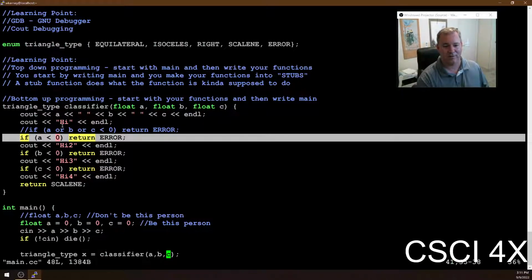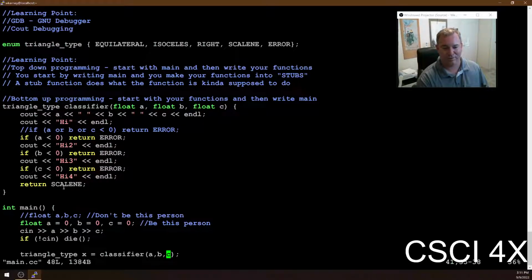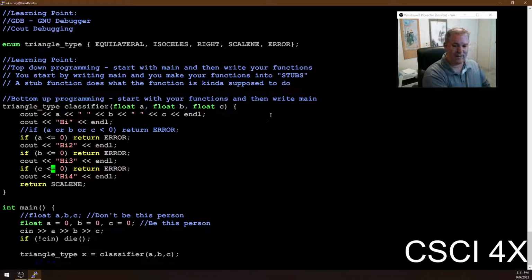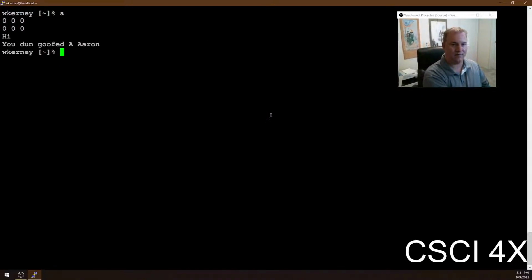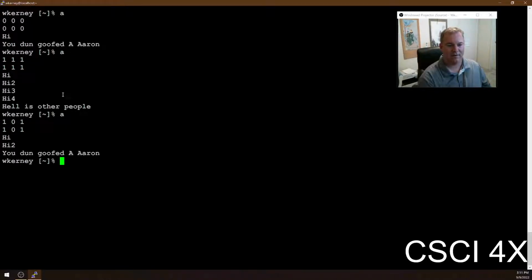But if we pass in 0, it prints out hi, hi 2, hi 3, hi 4, and returns other. And so then we go, well, 0 should be a problem too. So we change that and that, and it works. See, it got to here.